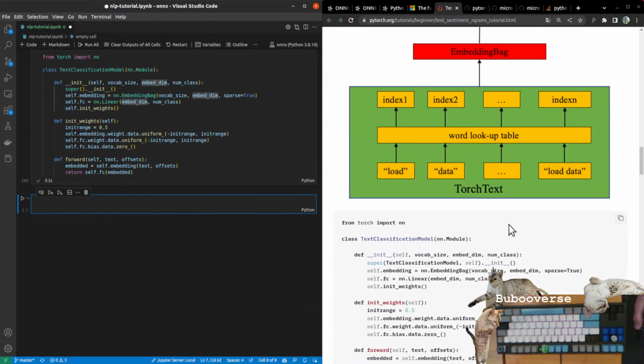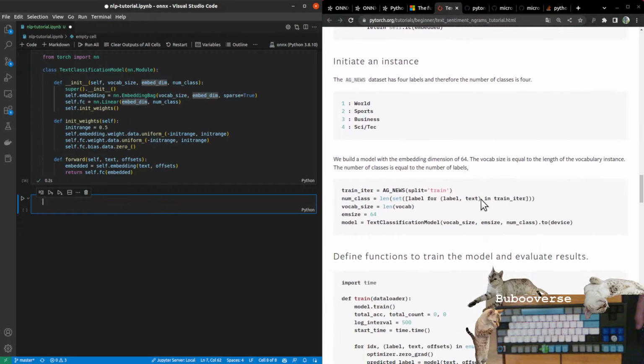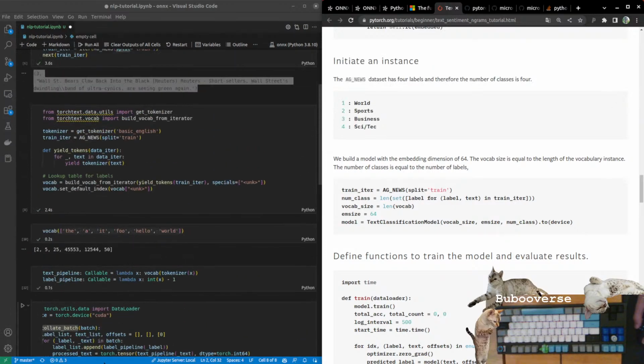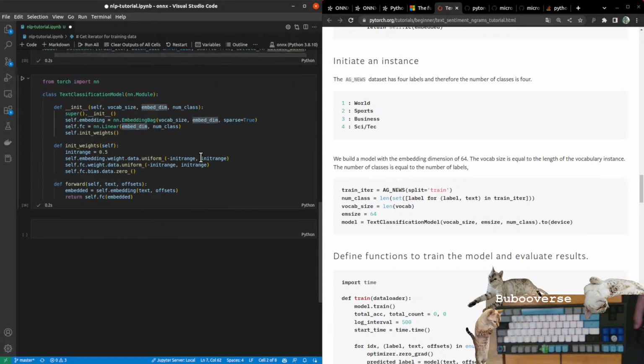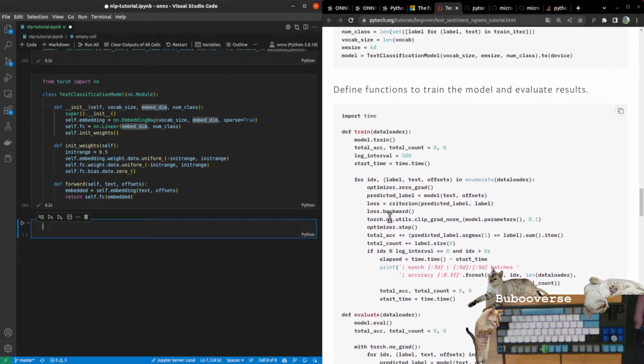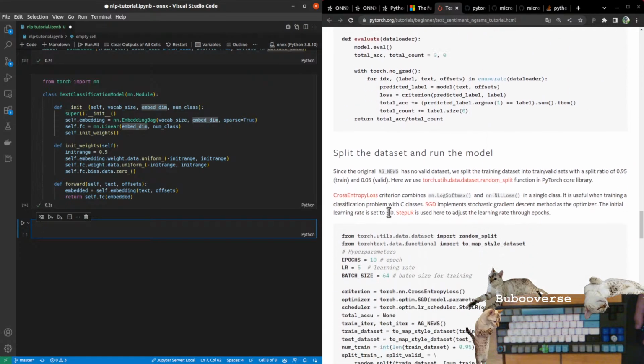Let's go ahead and run that. Or not run, but create it. Okay, the AG news dataset has 4 labels, and therefore the number of classes is 4. So this is what that 3 was at the very beginning. This is really just a supervised learning dataset where you have some text and then the class associated with that text, and there are only 4 possible classes here. Okay, so we're actually creating the model here. Let's define the training and evaluation functions.